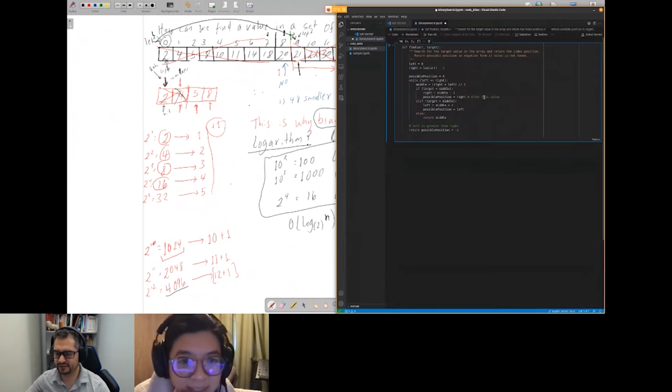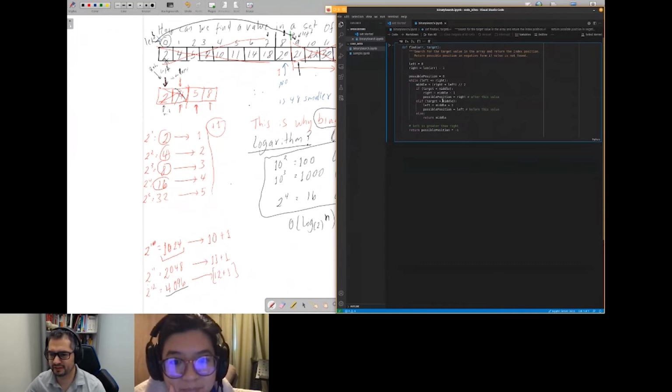So we have basically a left pointer and a right pointer. And if the target is less than the middle, before this value, okay, that is the problem. Because it's not there, and it might be after. So it is after this. So here it's the same. I just return the same value. Because it's not there, I'll just return the middle. That will make it so it's after.